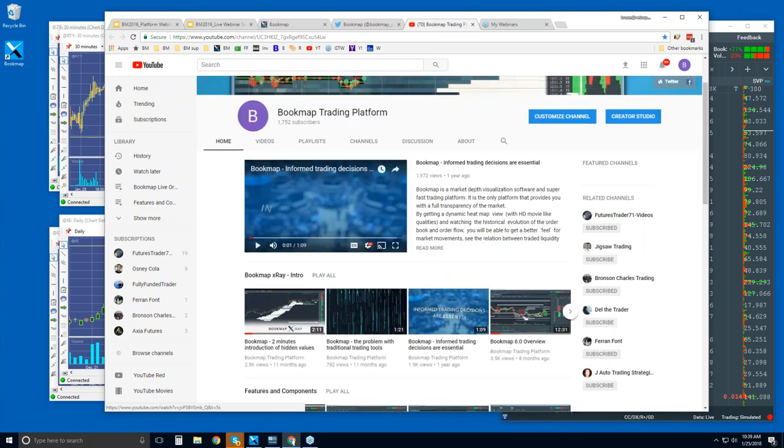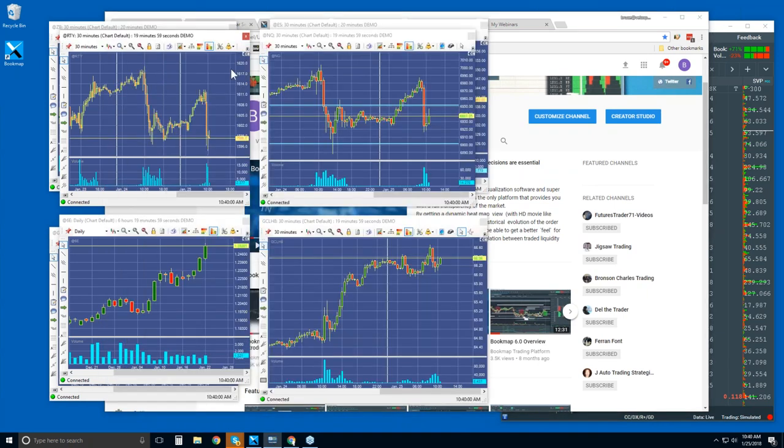All right, so let's get into Bookmap and take a look at some things. Anything in particular you guys want to look at? I was going to look at Bitcoin to start with. We can also look at the NASDAQ. I mean, we can see the 9:30 sell-off immediately here. So interesting stuff right away. Starting to find some support down here.